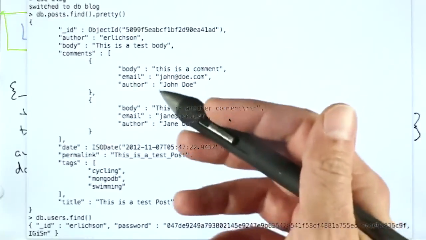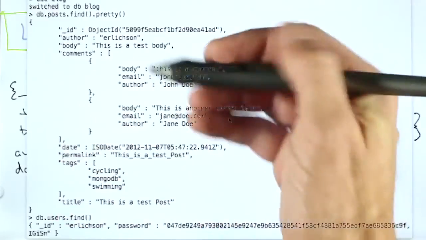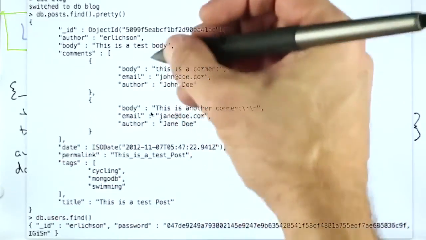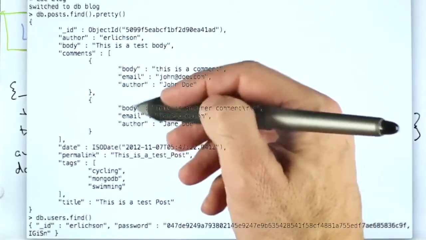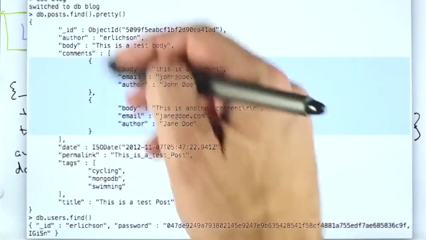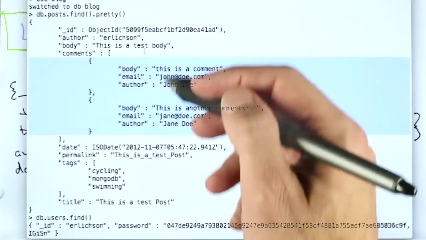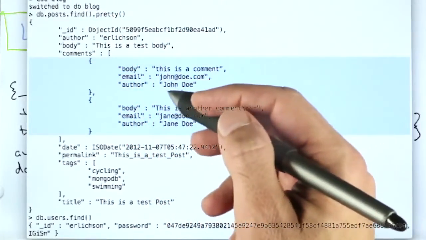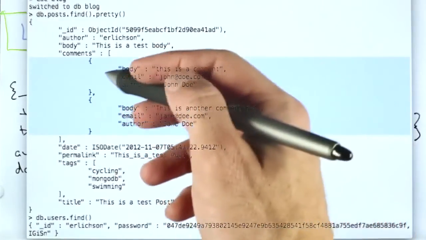Okay, notice when we've embedded the data, we've solved this problem entirely. Because now, since the data appears directly inside the document, like the comment appeared directly inside the document, there's no way for me to insert something where the comment's post ID isn't in the post collection. That information is already tied together. We've sort of pre-joined this data.